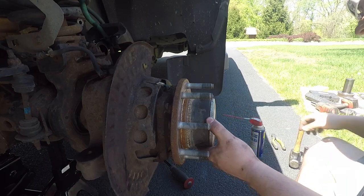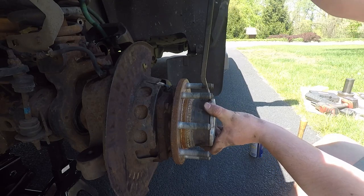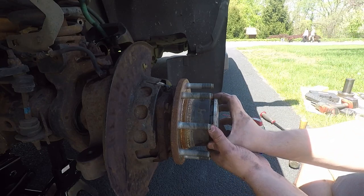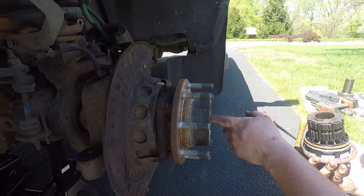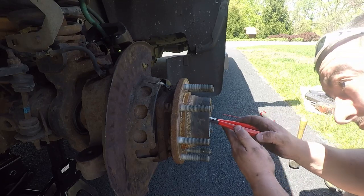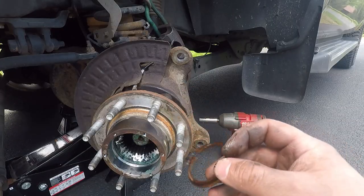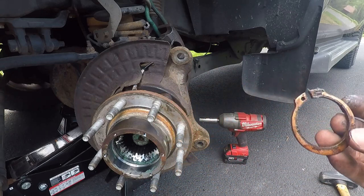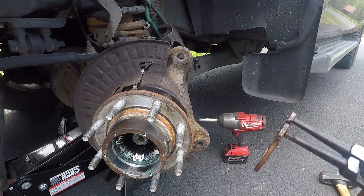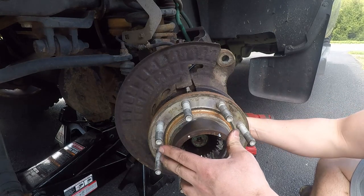I smacked it around a little bit, then took a pry bar and started working it in. You'll see in a second there is a big O-ring. We're going to get our snap ring pliers out and get in here. You'll see the two areas that you need to use these on. Here's the C-clip or snap ring — whatever you want to call it — that holds your axle in. You put the pliers in the two holes and spread — this sucker is tight — then squeeze and start trying to pull it out.